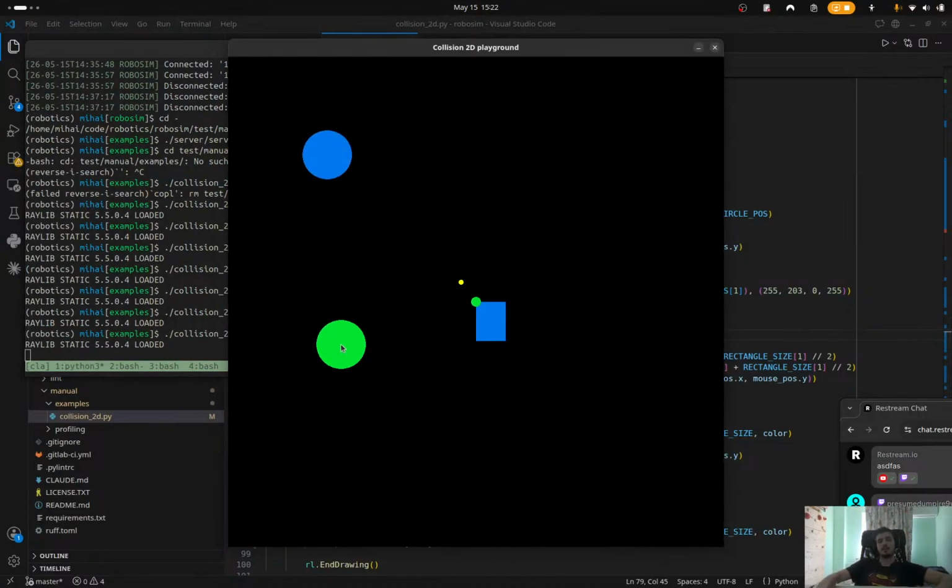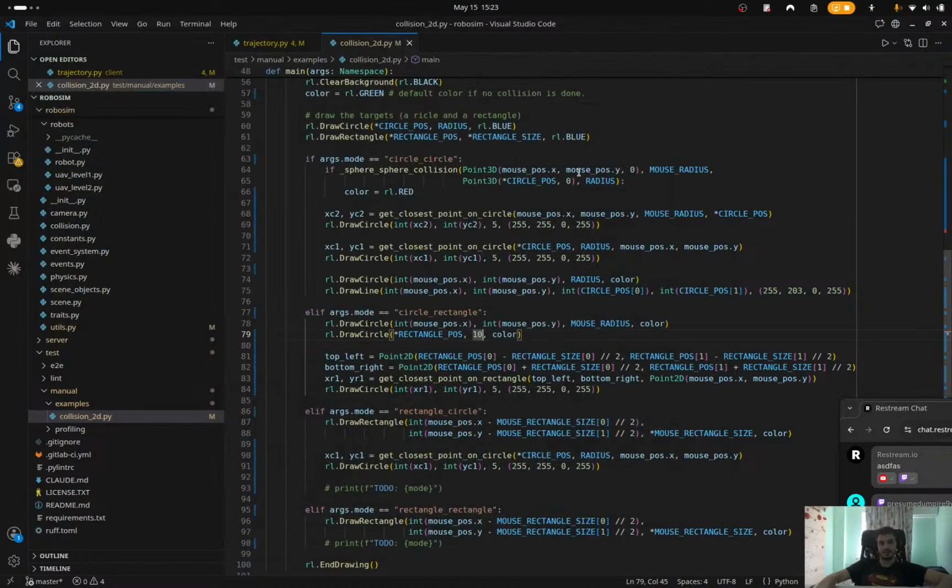Yeah, I see the center is not in the center, basically. Oh, because draw rectangle doesn't ask you for a center, it asks you for a top left. Interesting. This is top left.